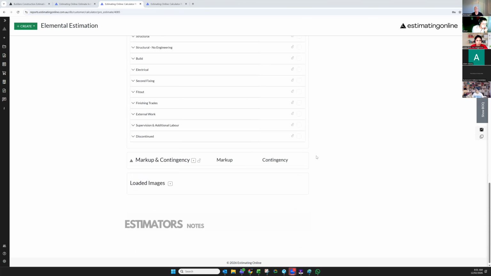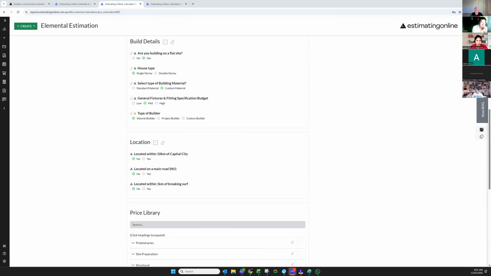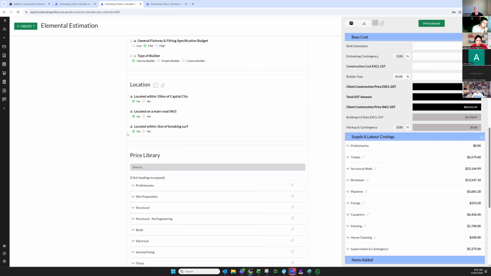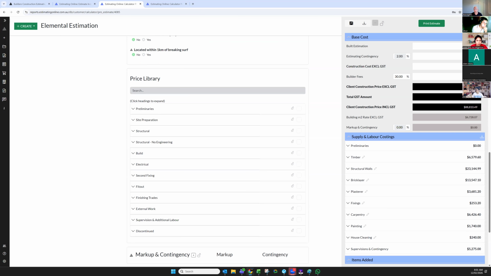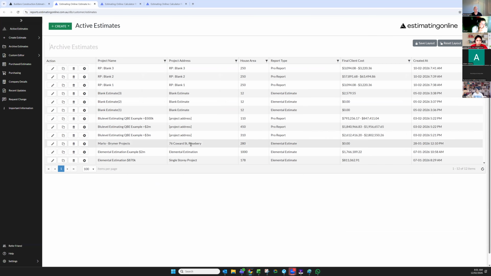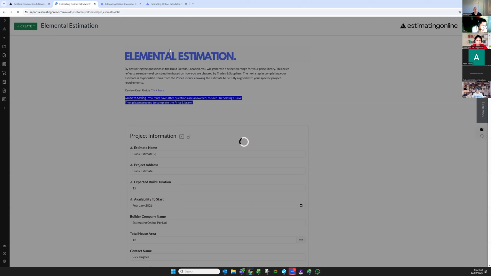So inside of our platform, once all the data is entered into the system, we've built functionality to change levels of costings, add markup, add contingency, and add all these types of features to make estimating really easy. So when we go to our active estimates, I'm going to pull up a blank estimate. I'm going to show you the basic functions of what we've set up.